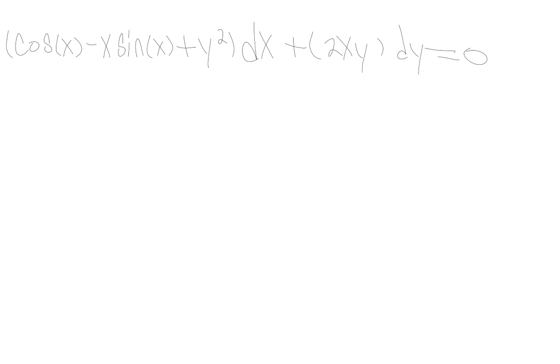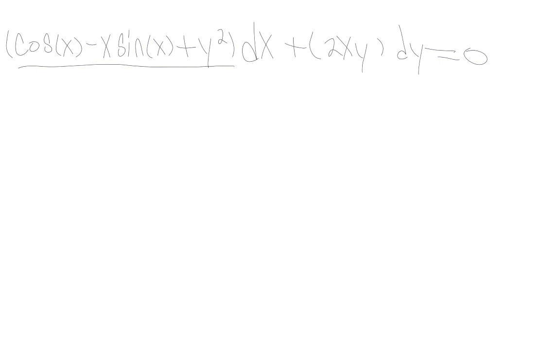Alright, so now that I've proven that the differential equation is exact, the next step is solving it. So the stickier of these two functions right here is clearly this function that I'm underlining. This cosine x minus x sine x plus y squared with respect to x is clearly a little bit harder to integrate than this 2xy with respect to y. If I integrate the 2xy with respect to y, 2x is a constant, and then integrating y with respect to y, that's a simple exponent rule. So that's not going to be very hard at all.